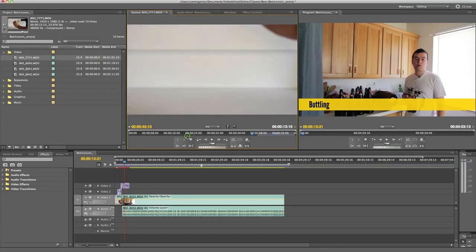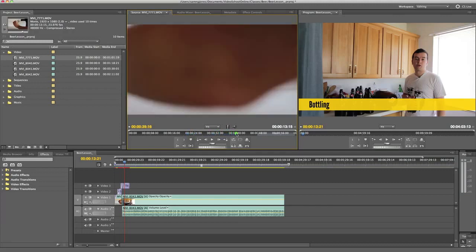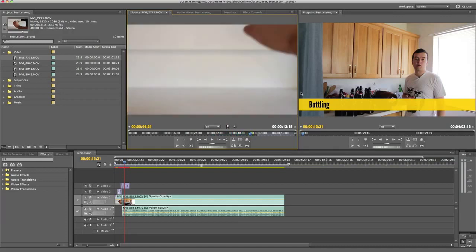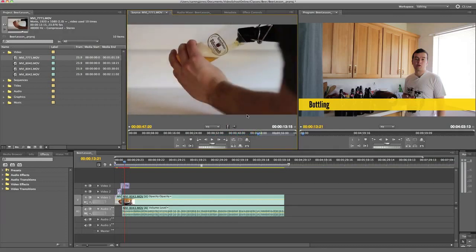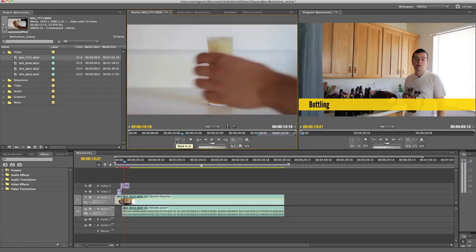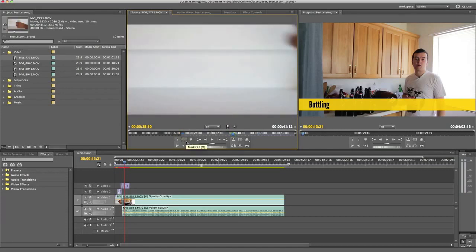In this video I was pouring a beer for my how to brew beer course, and I did a couple takes, and I find the right take, and that's where you can make selections through here with all of these options down here. The marking in and out buttons right here will mark the spot where you want your clip to start, and then you go to the end of it and click this mark out, or you can just press the I and the O buttons on your keyboard. There's lots more over here that you can do.